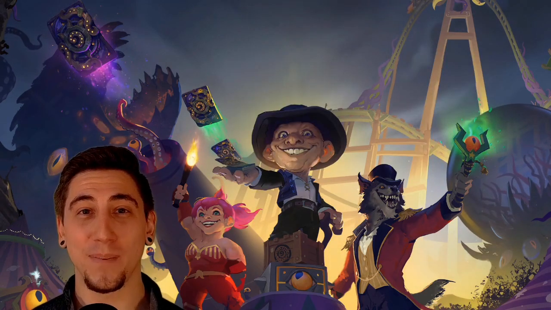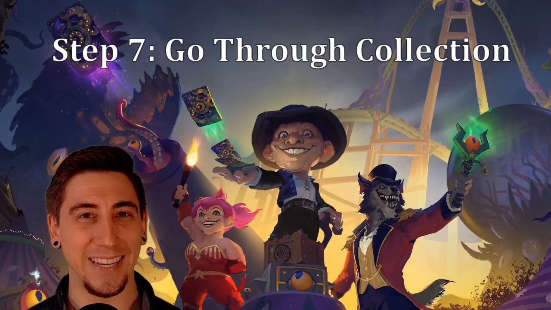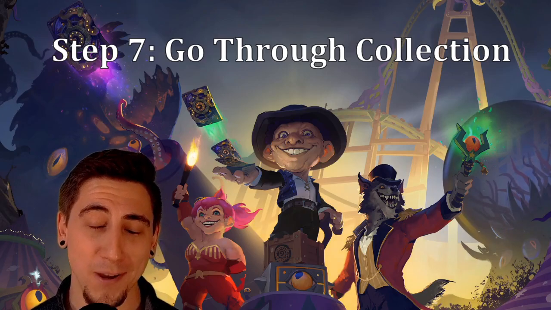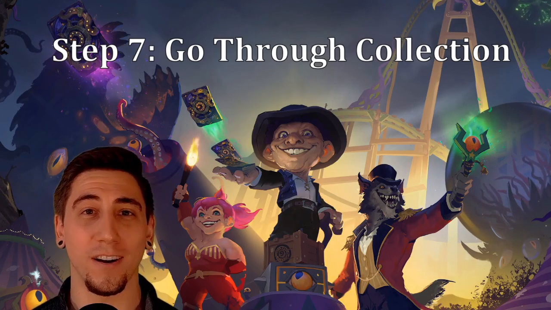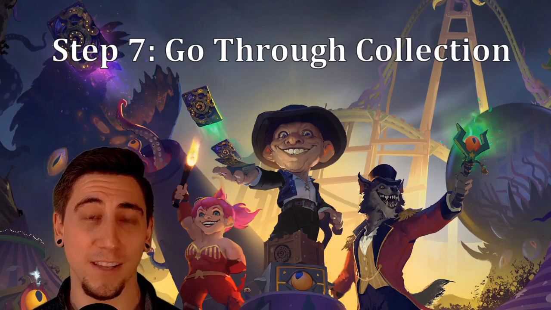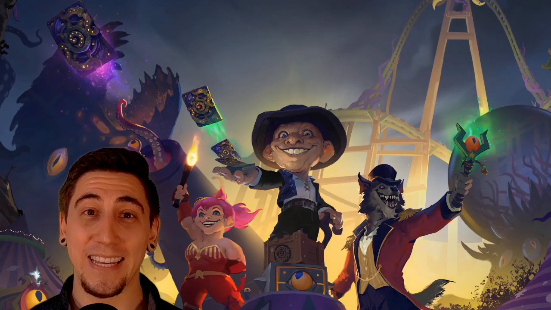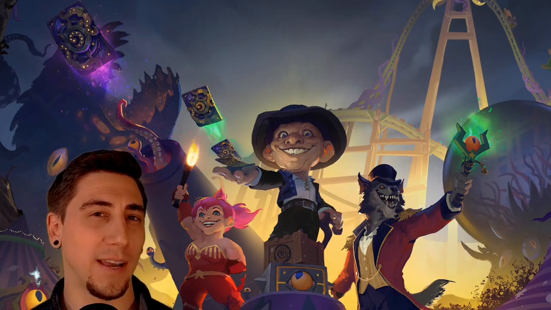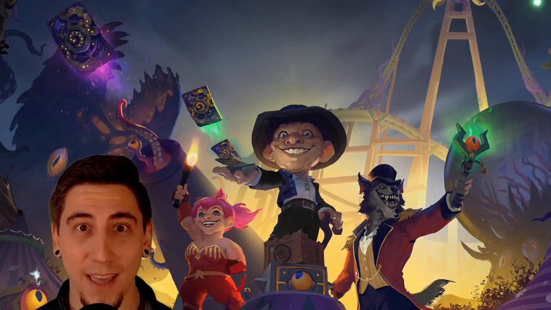Now this next step, step 7, is a little bit tedious, but I think it's worth it, and that's to go through your entire collection, card by card, to determine what cards are going to be absolutely necessary, or to see if you've missed out on any amazing cards that you want to add. I've built a lot of decks, and even still, I'll go through this step just to make sure that I'm not forgetting about any card.